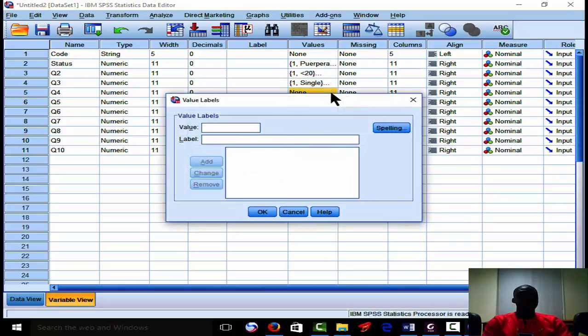Okay, then the 4 is what? Educational status. So 1 was none, right? Or no education. 2 was basic. And 3 was secondary. And then 4 was tertiary.